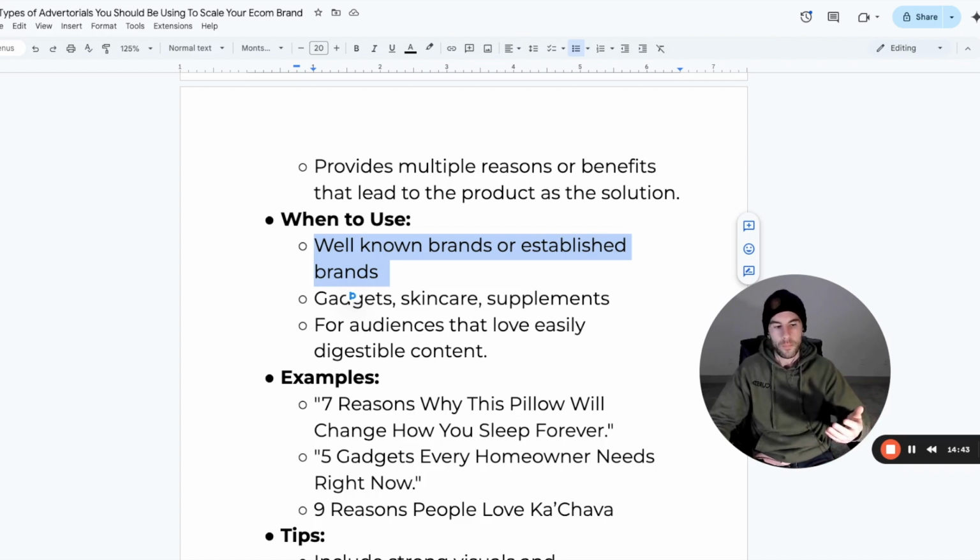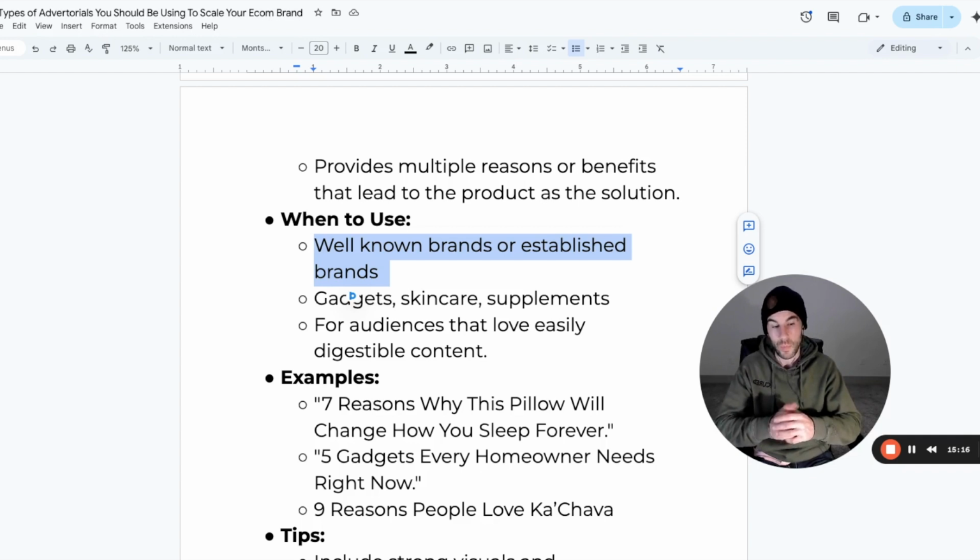But typically, anytime I've written a straight up listicle, more often than not, I have made it a blended one where we give them the 5 reasons, but then below that I have a bit of a sales component where we weave in some of the UMP and some of the UMS. We go over why it's better than alternatives if we haven't done it in the 5 reasons above. It's almost like a listicle sales page blended a little bit.